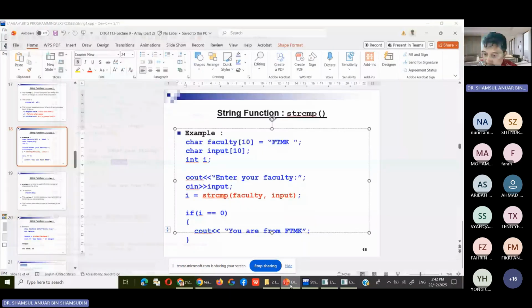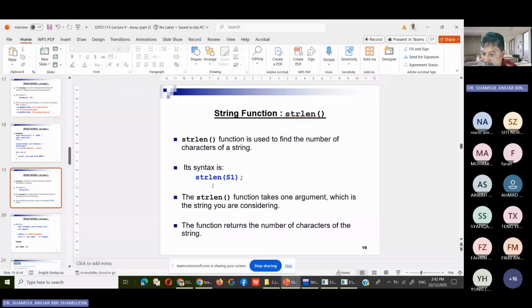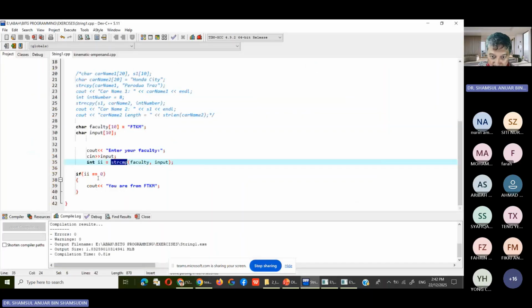Alright, strlen is also good. It is to find the length. Like just now in this previous example, I also used strlen, and it found that Honda City has 10 characters, including the space.